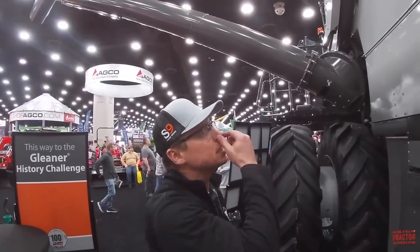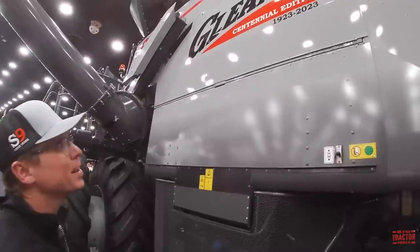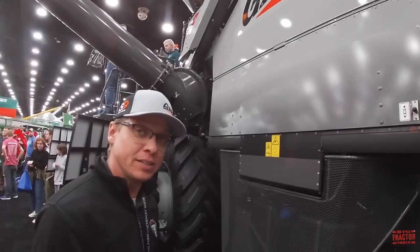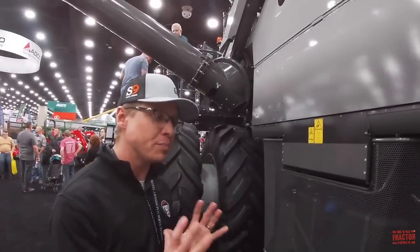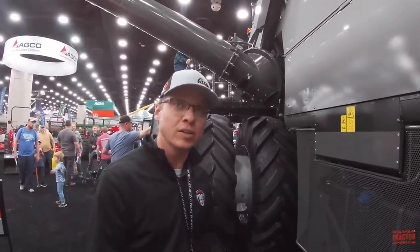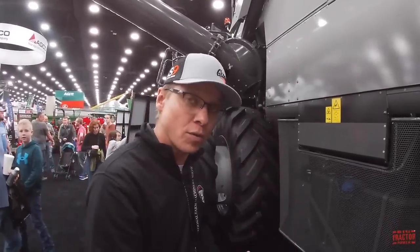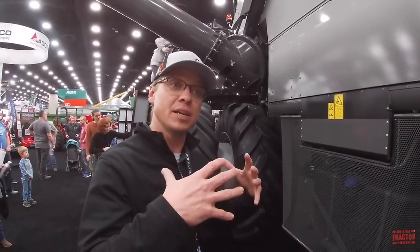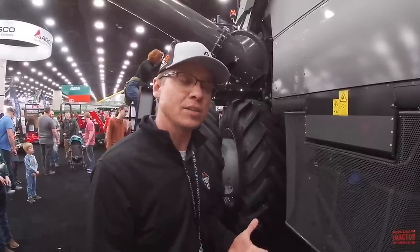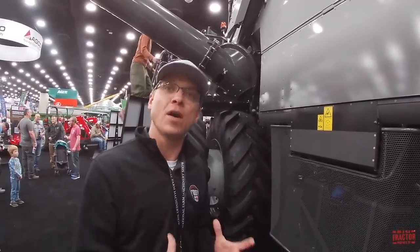And that was the other thing as far as the decal package that we really tried to focus in on, because again, we were talking about those generational owners, everybody really has their favorite combine, their favorite model. And so when we were designing the decal package, we didn't want to just make it look like another combine. We wanted to capture the elements that were truly signature Gleaner. So that's why we did the galvanized decal, why we did the logo font, why we did all of that stuff, because it captures the spirit of Gleaner. When people see it, they instantly recognize it as a Gleaner and not so much a specific model of anything. So that's why we try to be as inclusive of all the models as possible.